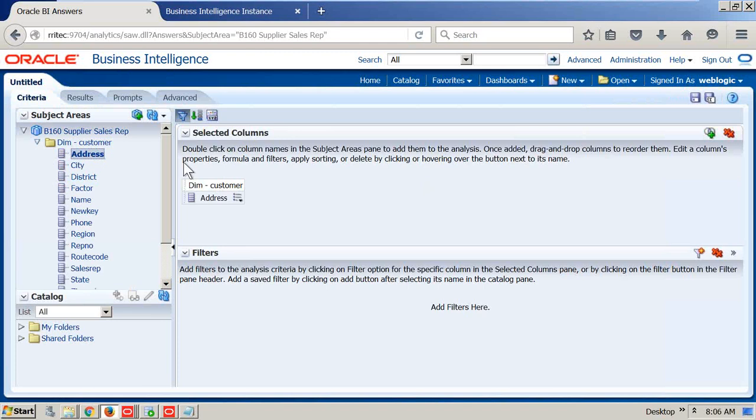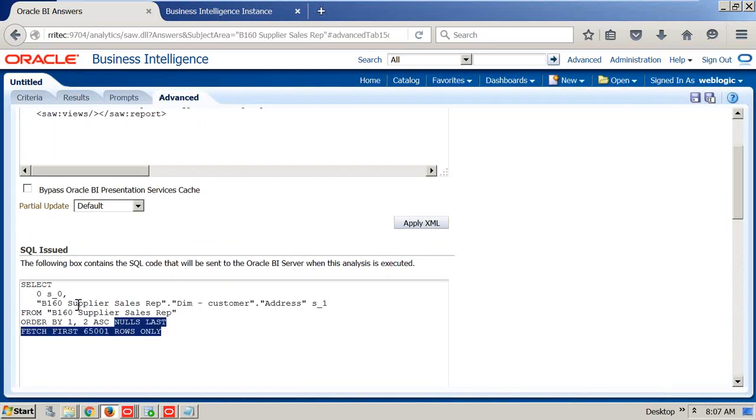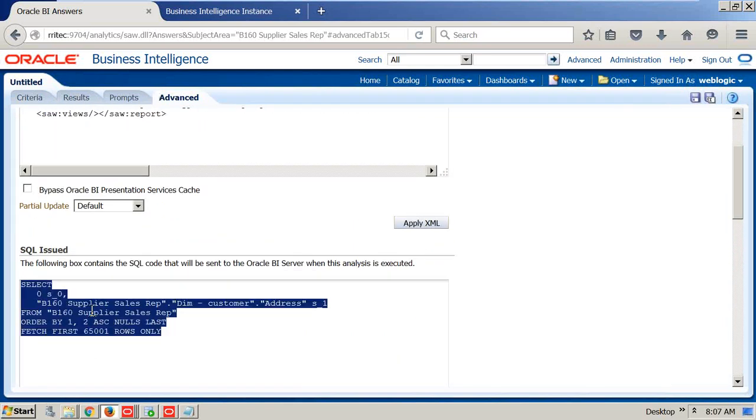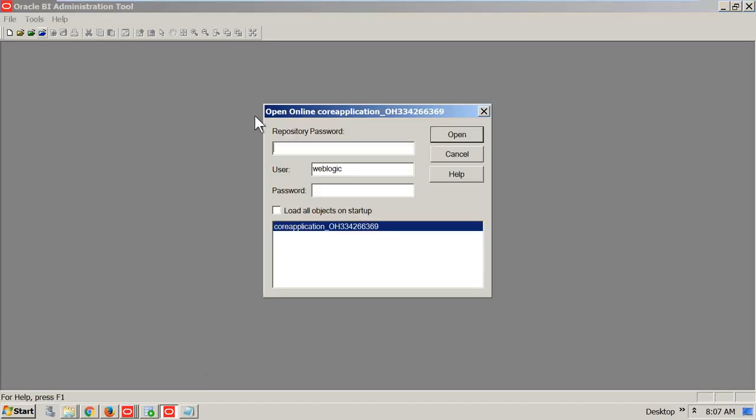The moment I take the column, before I even run it, what is happening in the backend is it is creating the required logical SQL. The moment I click on the result, this logical SQL will be compared with the logical SQL of the cache.